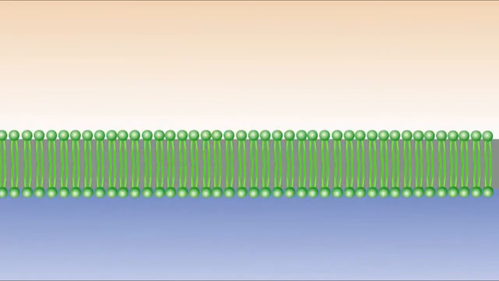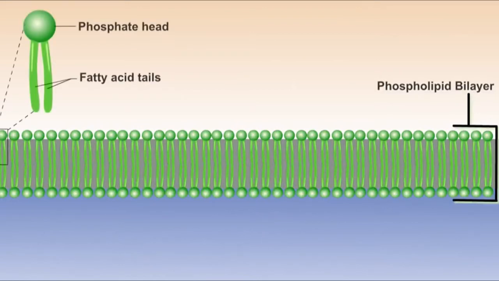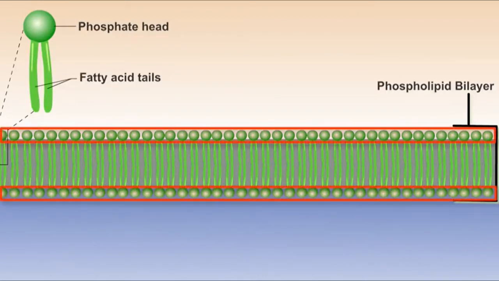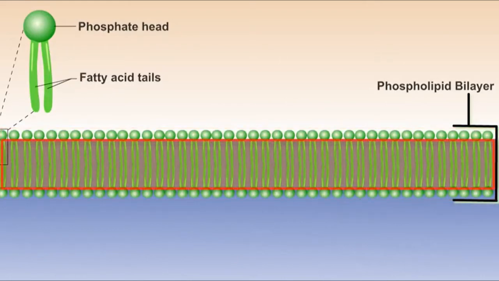One example of a semi-permeable membrane is a phospholipid bilayer, a group of phospholipids consisting of a phosphate head and two fatty acid tails, arranged into a double layer, with the hydrophilic phosphate heads exposed to the water content outside and within the cell, and the hydrophobic tails hidden on the inside.